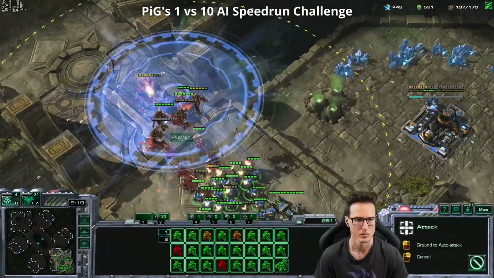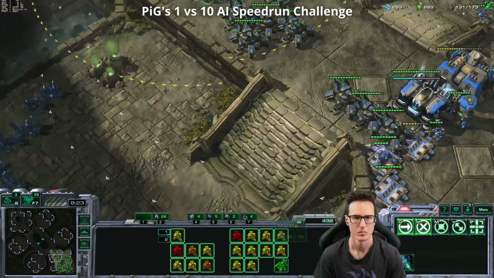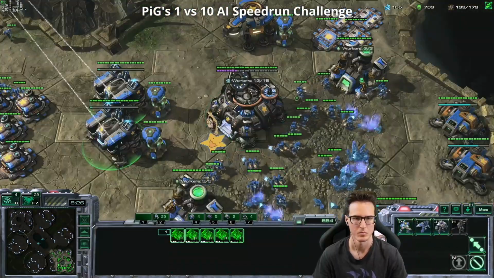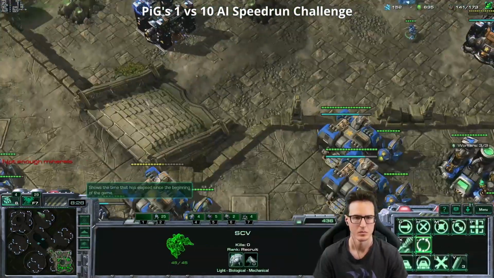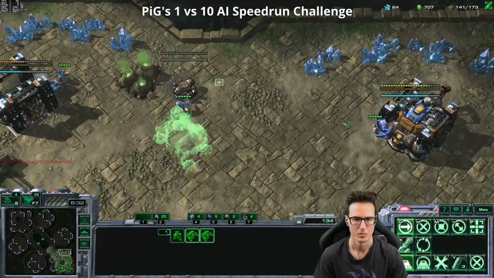Uh-oh. Oh my god, I just lost 4 marines to a baneling. Ouchies. Nubbed it. But as long as I can get forward to that extra choke point, that's going to give me a nice staging point forwards. And you can see how the map is a little bit friendly.